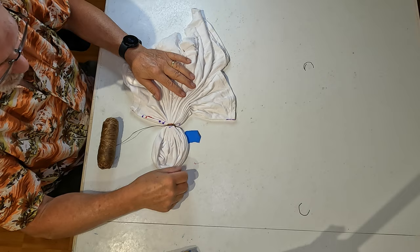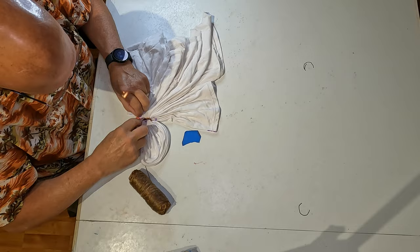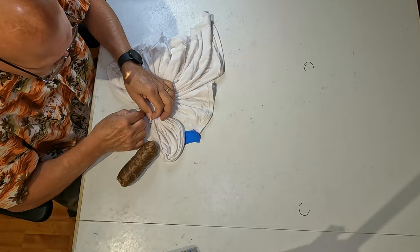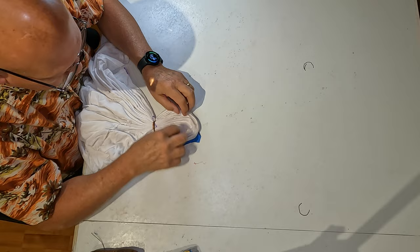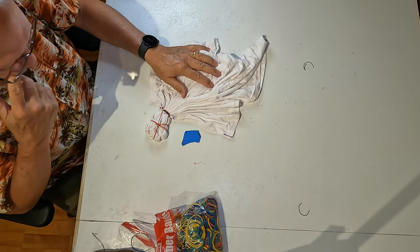Alright, so there's the body of the pumpkin. Now let's tie off the stem. Okay, now this can be scrunched. Okay, there's the pumpkin body.